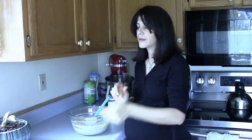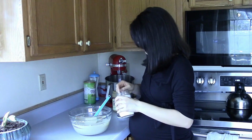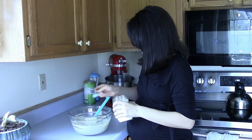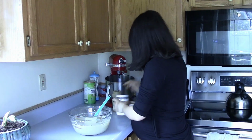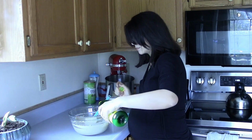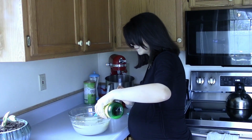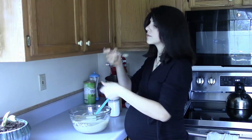I think I'm going to add a little bit more lemon juice and a little more salt. Add another half a teaspoon of salt, and a couple more tablespoons of lemon juice. So next time, just don't make my mistake. Drain your chickpeas really well in a sieve and then process them and add the ingredients.